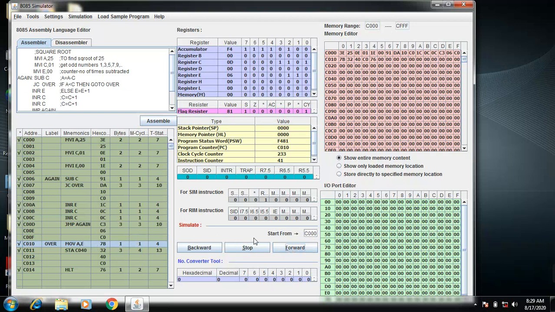Here, go to over, MOV A, E. What is our E? Current E is 06, that is the square root of the number, and it is copied to the accumulator. Then the content of the accumulator is copied to memory, that is C040, our specified memory location. So finally, to stop the program, or directly run all at once, we get the result. So this is the 8085 square root of a number.